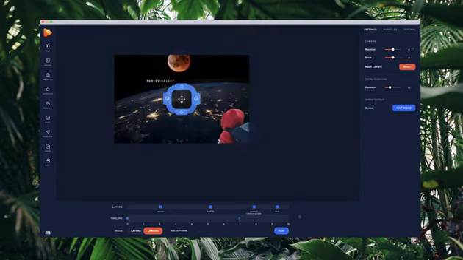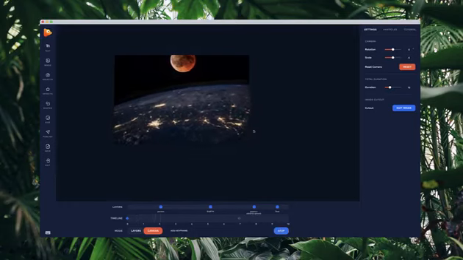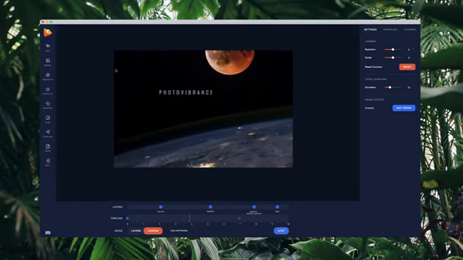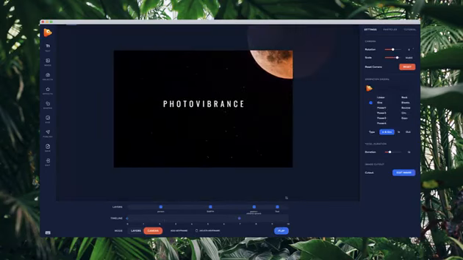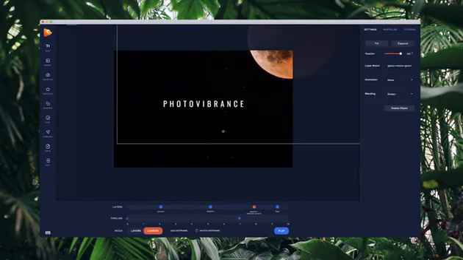So what I'm going to do is just go ahead and preview that. So I'll click play. And there we go. I've got a really nice space zoom. And because we're using the blend modes on this image, you'll be able to also see some stars that are kind of in a different dimension than the actual background. So it gives it more of a 3D effect.